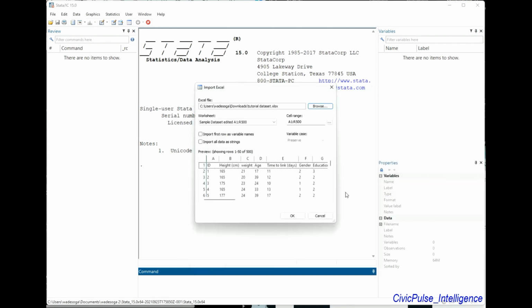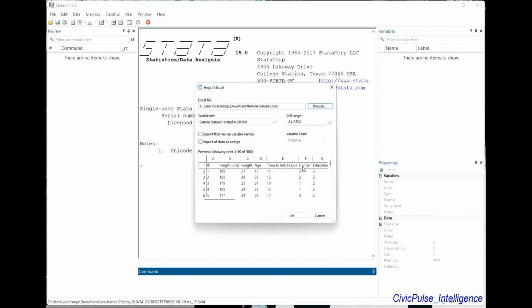As you can see, Stata is previewing my data for me. My first row here is actually the data label. There's a way that I can easily handle that. You see, import first row as variable names. So this first row here are the variable names.